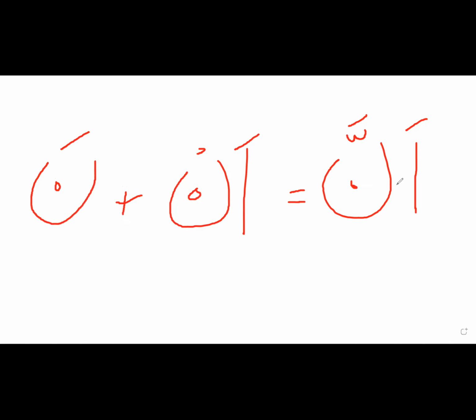So when you are joining this Hamza with this Noon, this is the case, and then you read this Noon one more time, because I have seen so many students skipping the second part. The concept is not clear, so they sometimes get confused and skip reading the second time. The second time you read, it is with Fatha. This is the clear concept. First tell me, is this clear to all of you? Unmute your mic quickly. Yes.